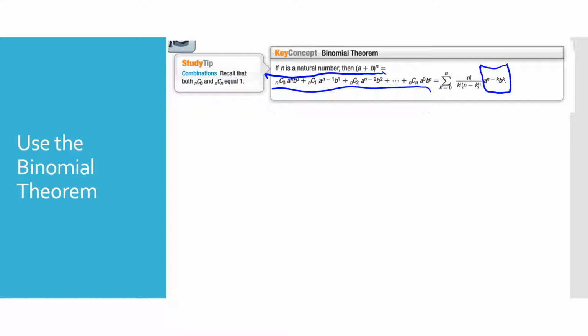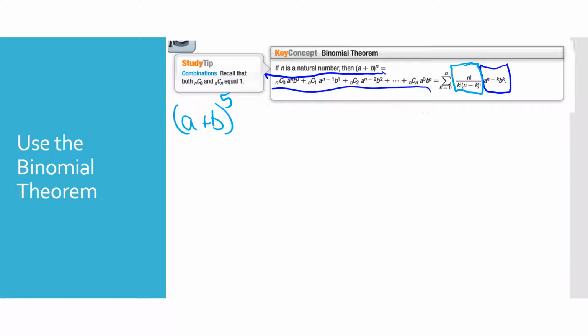So let's say I've got a binomial x, well, maybe I ought to use a and b for this. So I've got a plus b raised to the 5th power. The only thing I'm going to focus on right now is this portion of the binomial theorem. The other portion is going to give me the lead coefficients, or the binomial coefficients, but I'm not going to focus on that right now. I'm going to focus on that on the next slide.